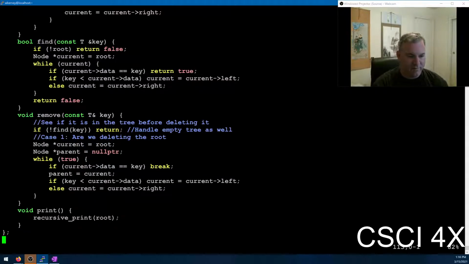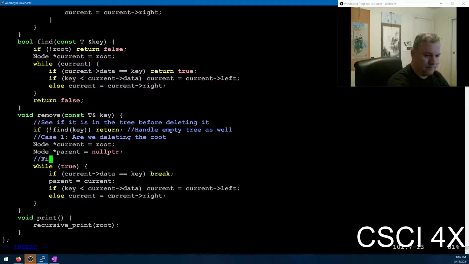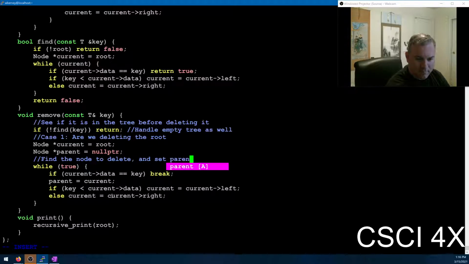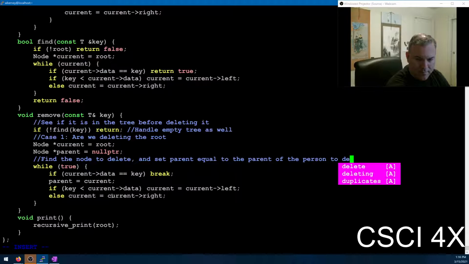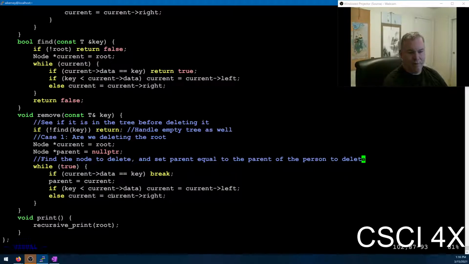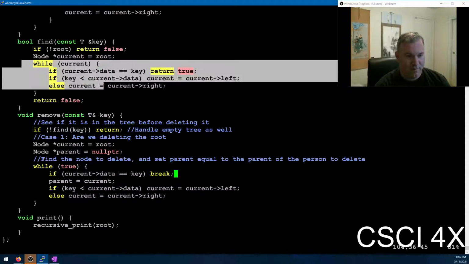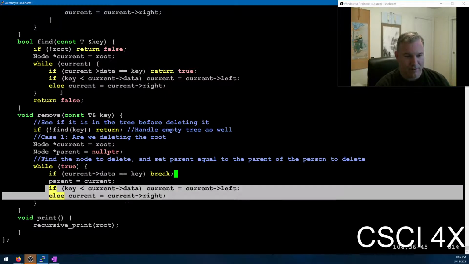Okay, so this code here is just going to find the current node. So we're doing a search. We're essentially doing the find function again, right? Do you guys see how this is the same code?